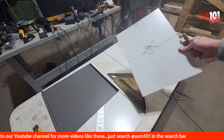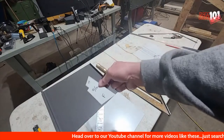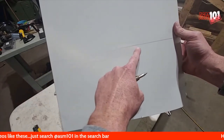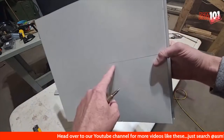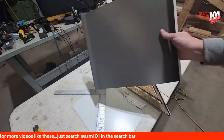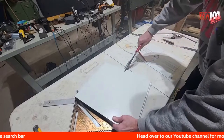Let's head over to the bench. I did my layout, which lets me use this jig to transfer to the panel. I get a panel about 18 inches long. This line represents the transition from roof to chimney. As long as you have about eight inches going up the face of the chimney and eight inches coming down the roof, you're good. When I'm practicing these, I just cut it in half.